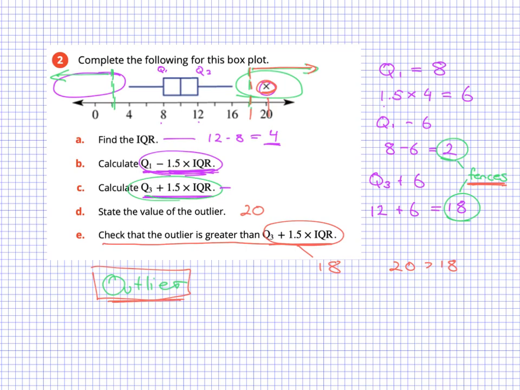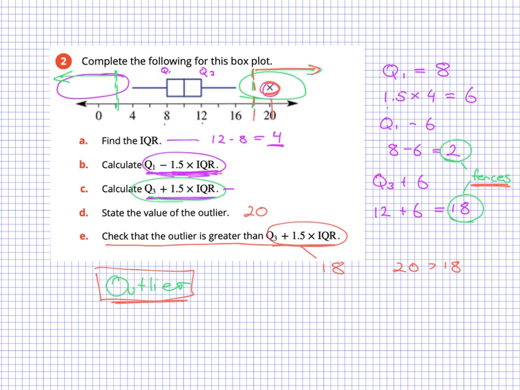All right, so often some data sets will just give you a bunch of numbers and they say, calculate the 5-figure summary and then check if there's an outlier. And you will have to do these calculations here to check that. All right, so remember, key information that you want to remember is this is the formula to find a low outlier. This is the formula to find a high outlier. The answers to these are the fences, and if a piece of data falls outside the fence, it is classed as an outlier.